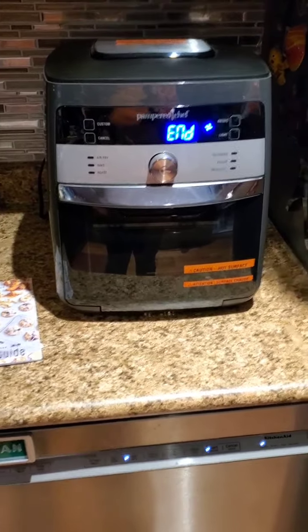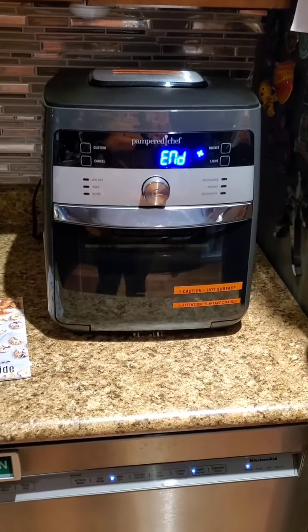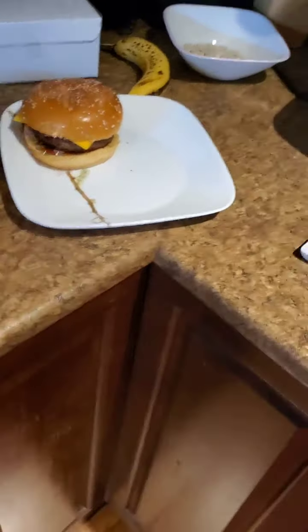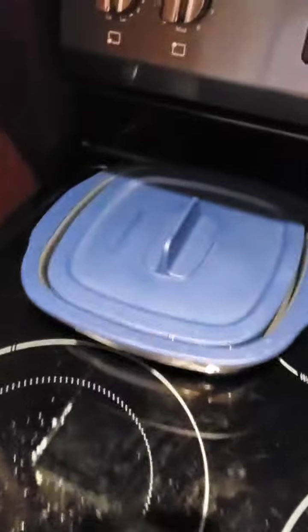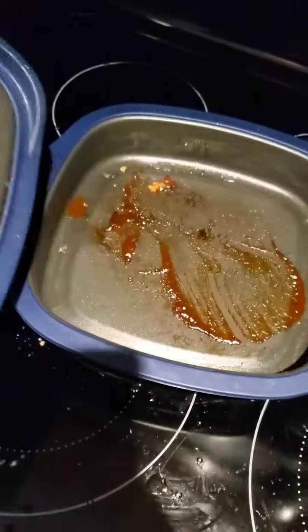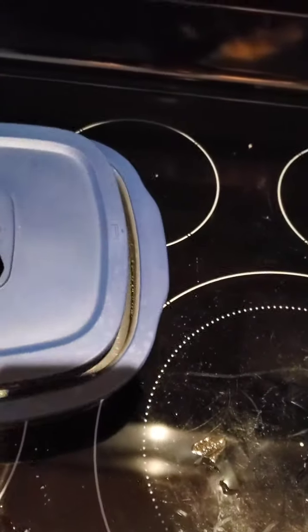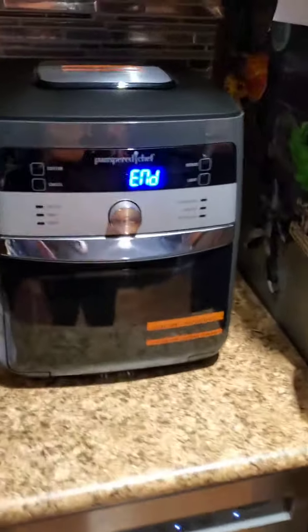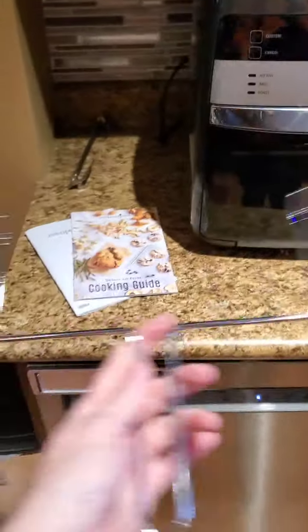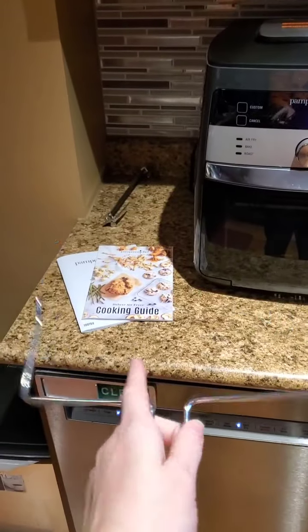Okay guys, it says it's done — that was 15 minutes. And in the meantime I did manage to get my burgers made. How did I get burgers made in 15 minutes? It's a micro pro grill, of course — this is from Tupperware. This actually goes in the microwave. It's dirty because I just cooked burgers in it, but it's amazing and it cooks your food super fast — but that's another story. The fan is now ended. To get the basket out, they've included this little tool.